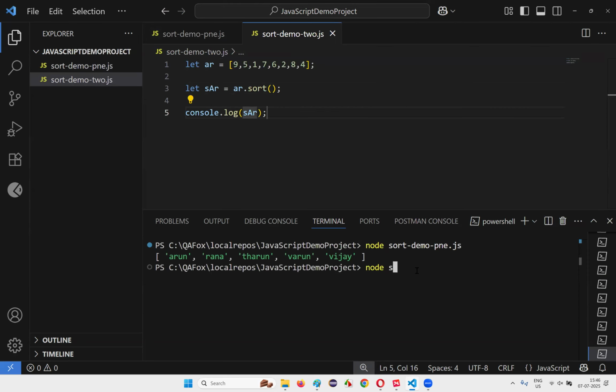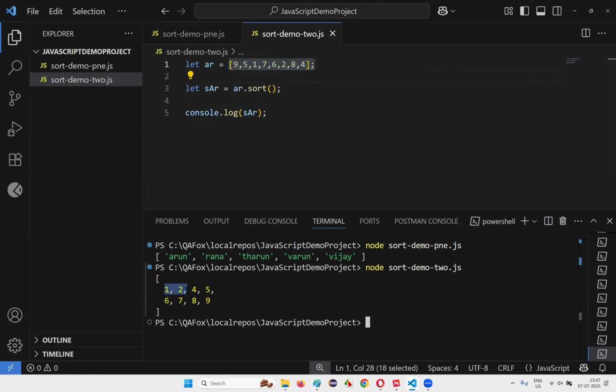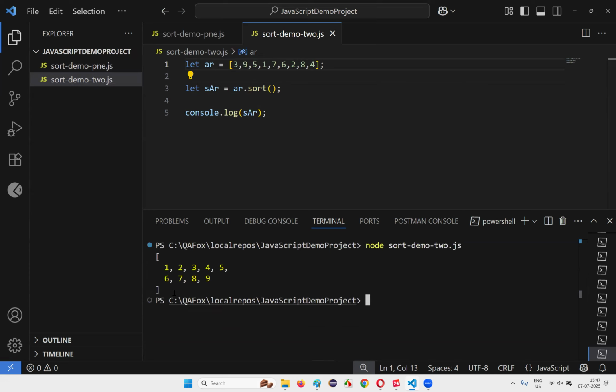It is not going to work as you expect, guys, because these elements are numbers. The sort method will not work properly with them by default. You see, 1, 2, 4, 5, in this example it is working fine, guys, but it may not actually work. So let's give some more things, like 3. Let's clear this and run. Okay, looks like it is working fine.